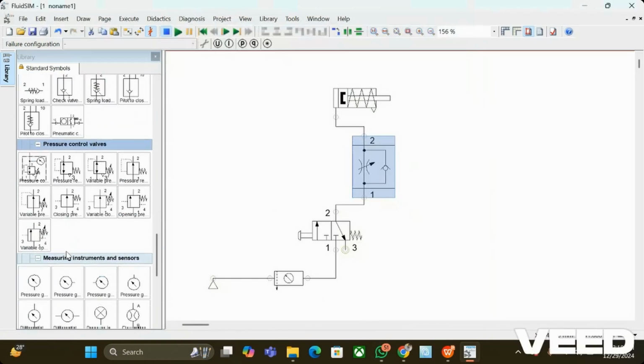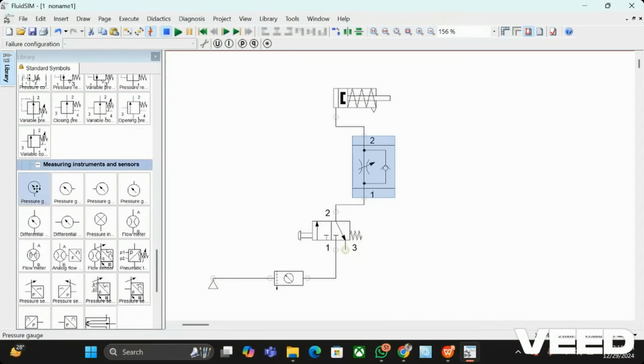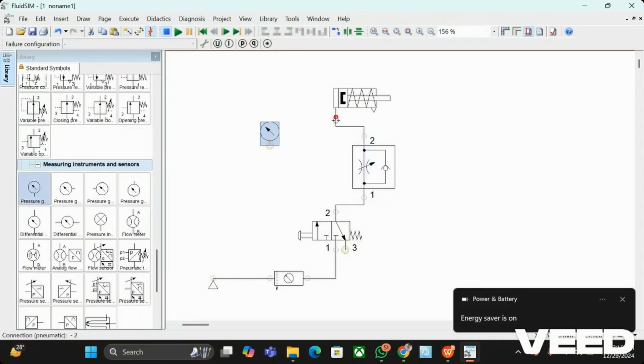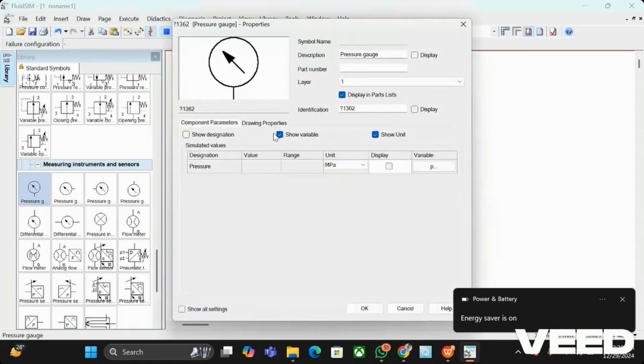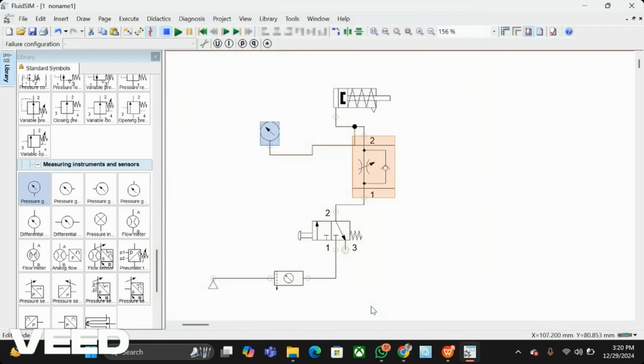So what I will do is I will set a pressure gauge in between my one-way flow control valve and this one.